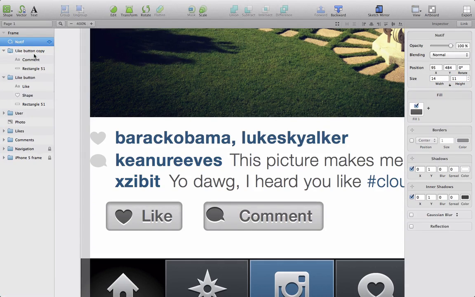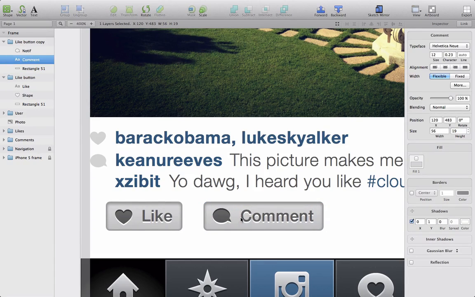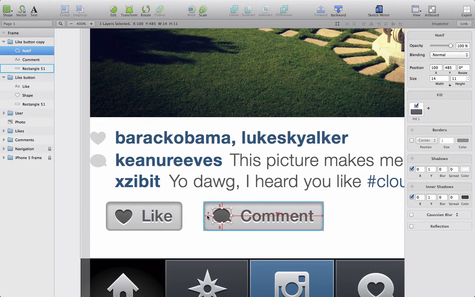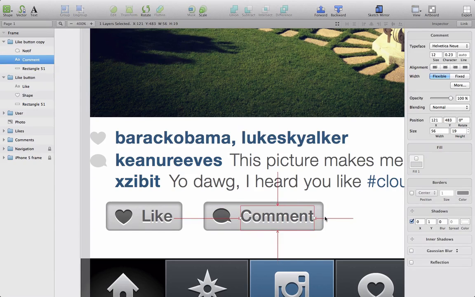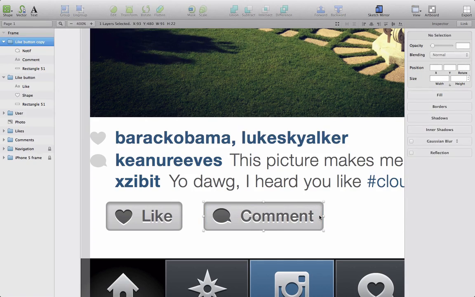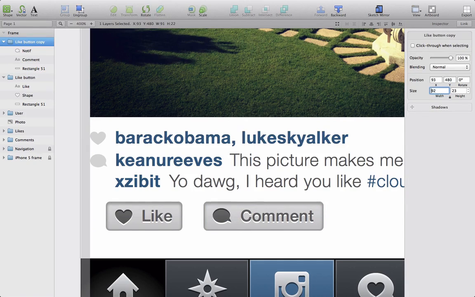Put it inside the button. Make sure that it is 7 pixels away from the border, and also 7 pixels away from the text, and the comment is 7 pixels away from this border, so we're lucky. If it's not the case for you, you can just resize it like this. But make sure you select the right thing to resize.